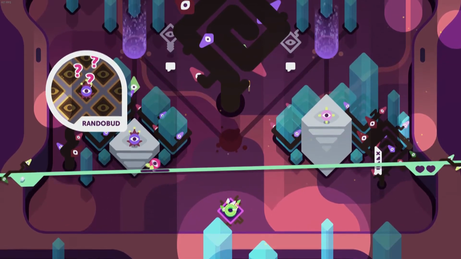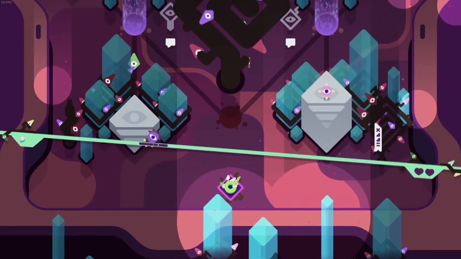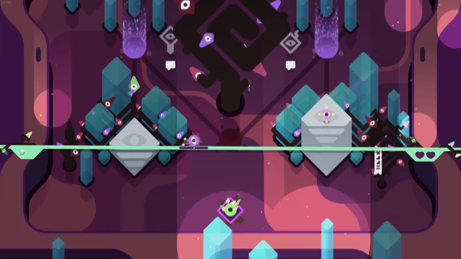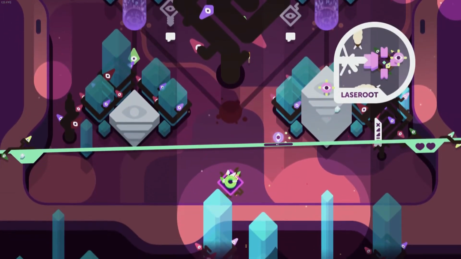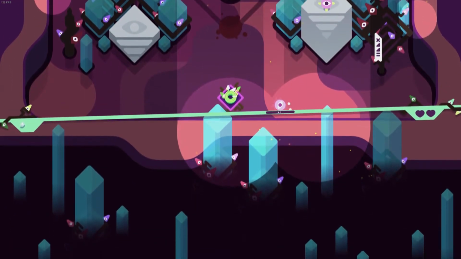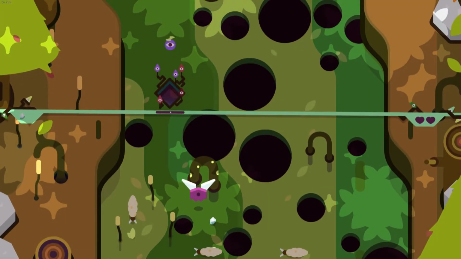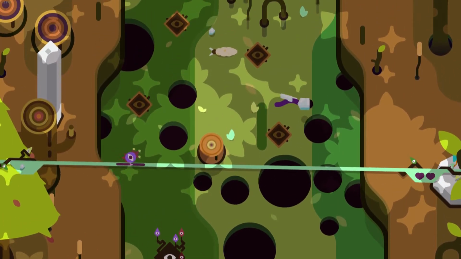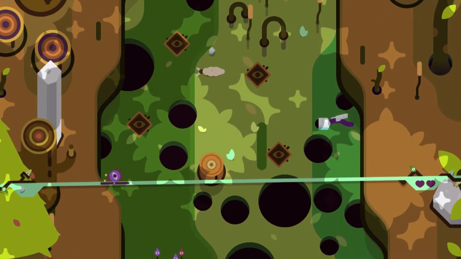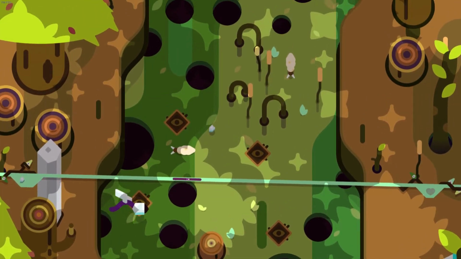But the random generation in this game really does not help it. I really feel that if the developers had just crafted every level themselves, you would have had some better levels. Because right now all the holes are just randomly placed and there's no real cohesiveness. Like one side will have a lot of holes and then another side will have none at all. It really is kind of weird.